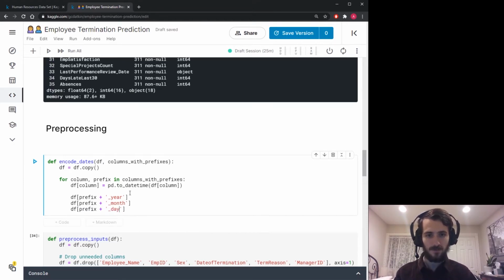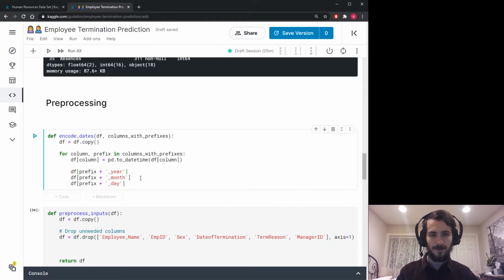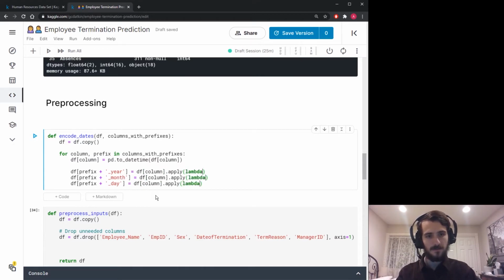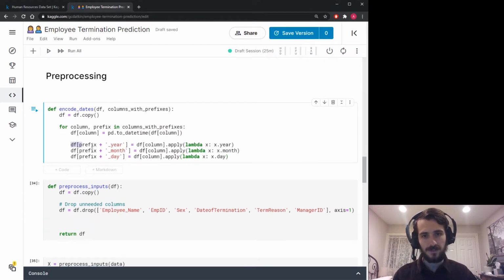Right, so we're creating 3 new columns here, and each of these columns is going to take the original column and apply a function to it that maps x to x dot, for the first one, year, for the second one month, and for the third one day. So we're creating these 3 new columns out of the first column after it's been turned into a datetime object.